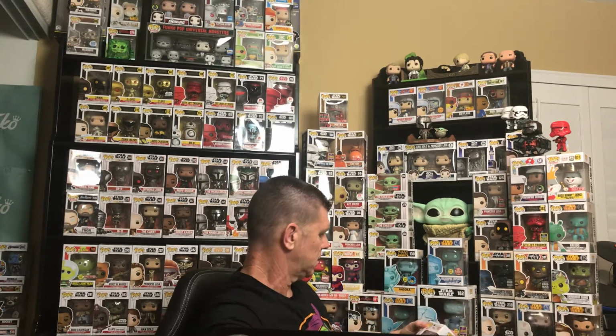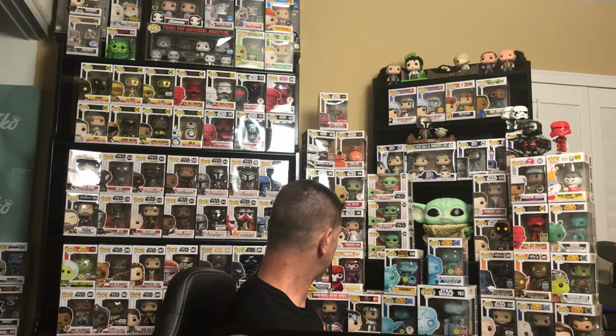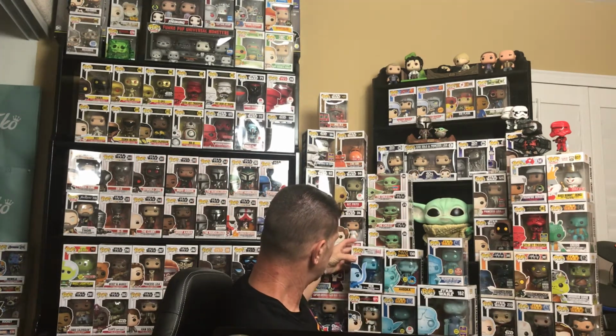I'm gonna check value. So they have a Glow in the Dark Hot Topic exclusive 28. The common bin. Oh wow, okay. It's going for $17. Wow, not bad. So Ben, the common, $17. Not bad. All right, so more than I was expecting. But that'd be cool. They get the glow in the dark one. Kinda goes with all those, doesn't it?